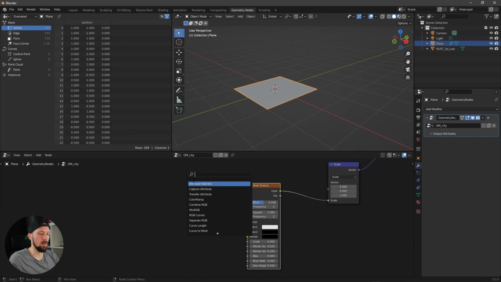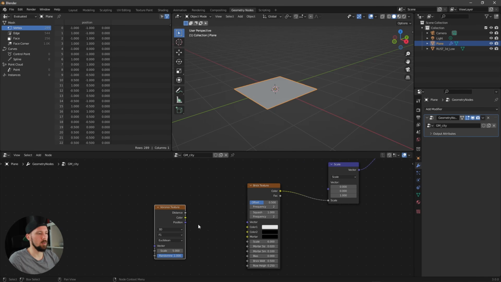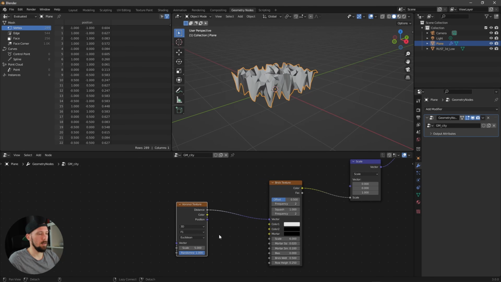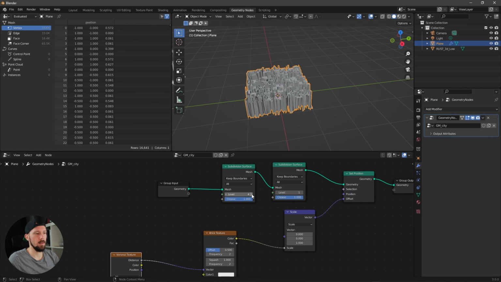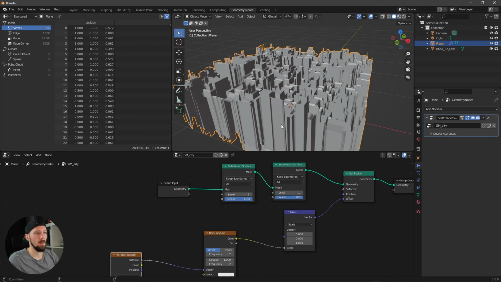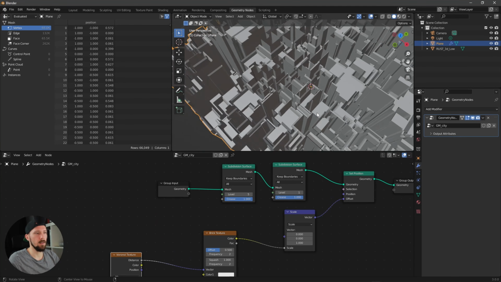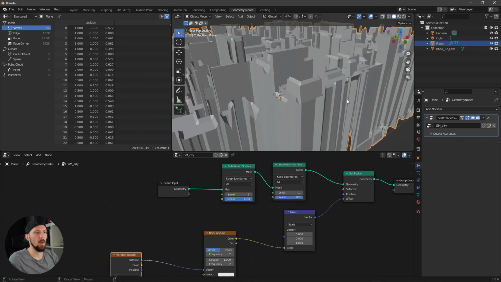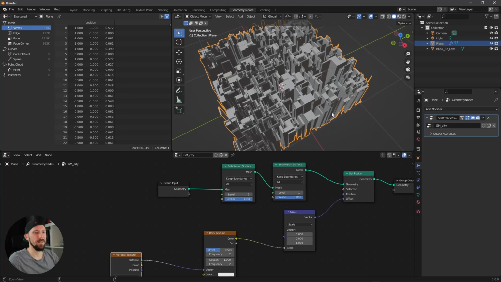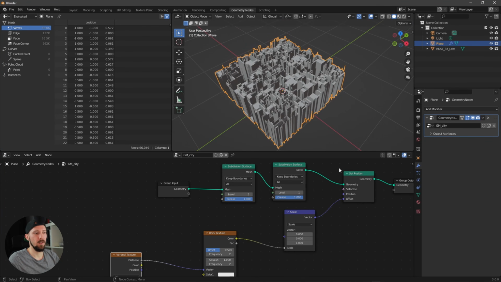And the next thing is the Voronoi texture. So let's put the distance into the vector. And let's change this one to F2, and the scale to 6. Okay, cool. That's looking good. And now let's increase the mesh subdivisions. And now we are getting some city stuff, or something which can be a city. So yeah, that's the geometry part for now.